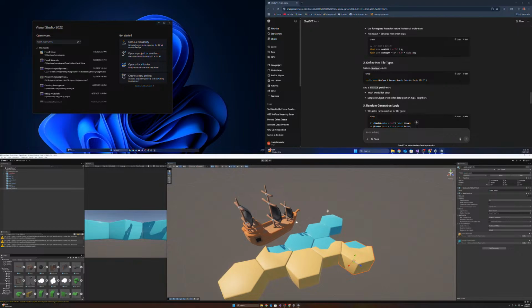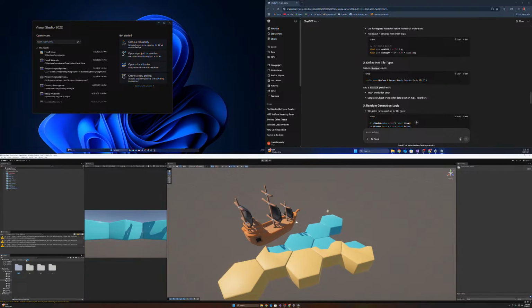Cloud. We'll do the clouds later. So here's what we'll do. Whoops. That's not what we wanted. FBX.